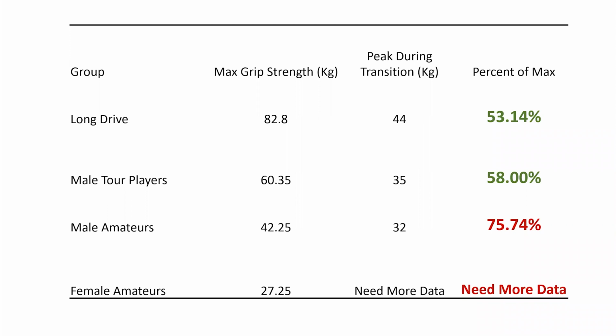And I think what tends to happen, Mike, is that we know the goal of golf is to keep that golf club in our hands. And so my theory, and what we see a lot, is that when people don't have that grip strength, when they're producing a really small percentage and also a really small raw value, they'll just adjust by swinging that golf club a little bit slower so that it doesn't fly out of their hands.